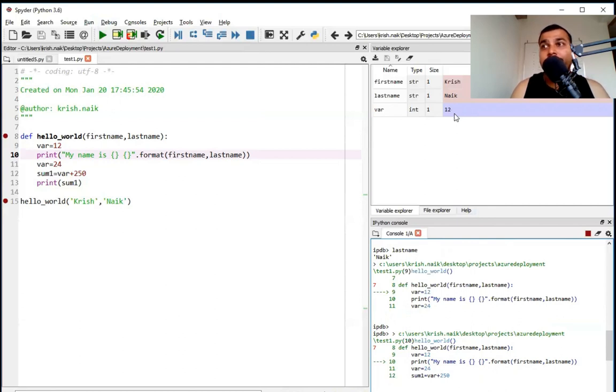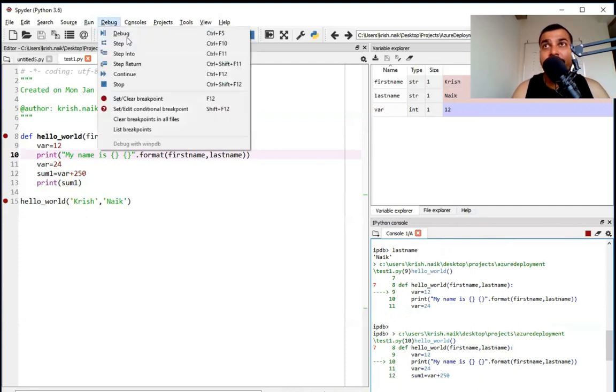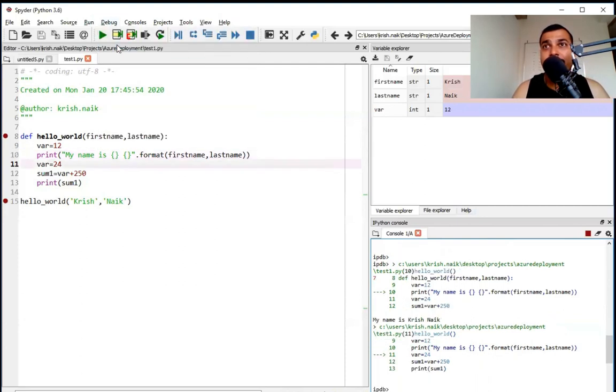Okay. Now understand the next statement is a print function. Now guys, if you don't know about the print function, it is an inbuilt function in Python which is used to display some information. So don't just go into step into, just say step. Now as soon as you say step, it will skip that particular line because it is not going inside the inbuilt function that is present inside print. If you wanted to go and see how the print functionality works, then you click on step into. Now the variable is still initialized to 12.